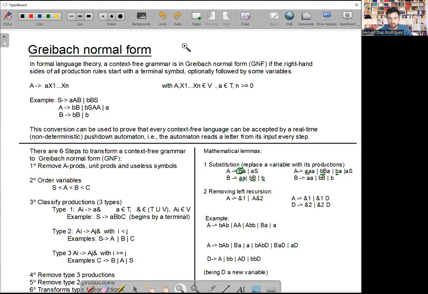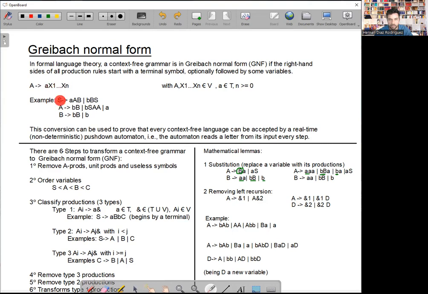Okay, so Greibach normal form is a form of a grammar where the right-hand sides of all production rules start with a terminal symbol. So as you can see in the example, this is like the template for this form, and as you can see, we start with a terminal, and then we can have a combination of terminals and variables.